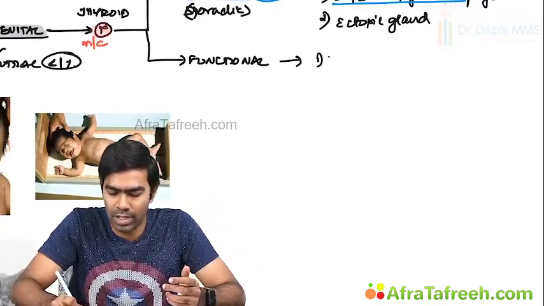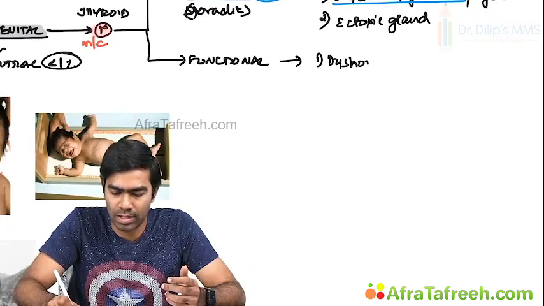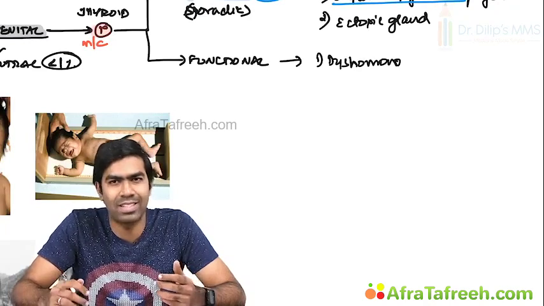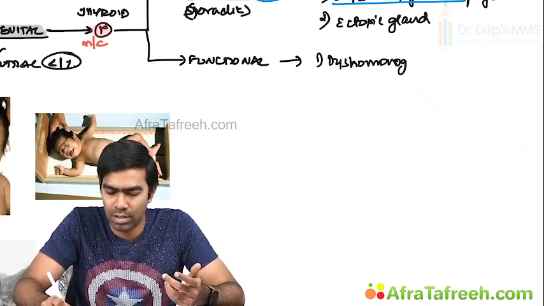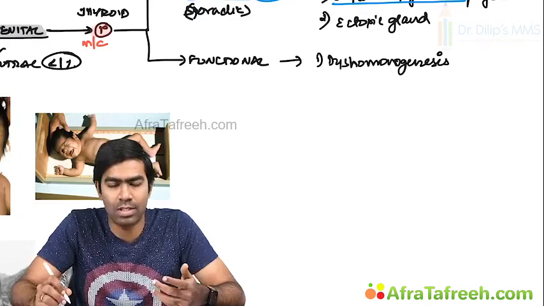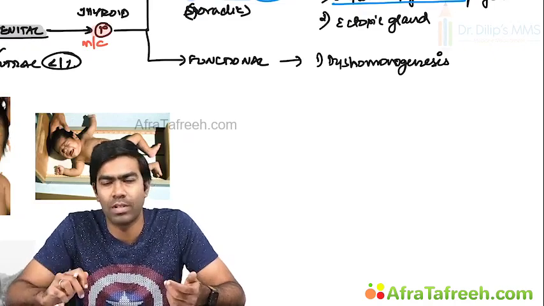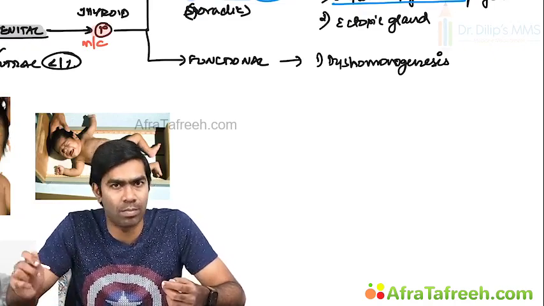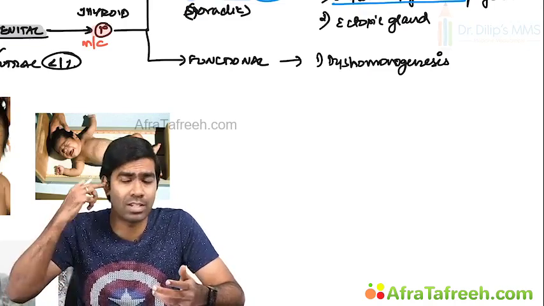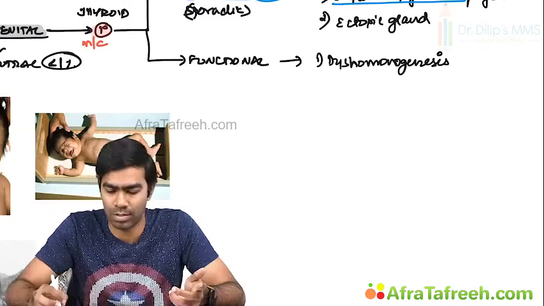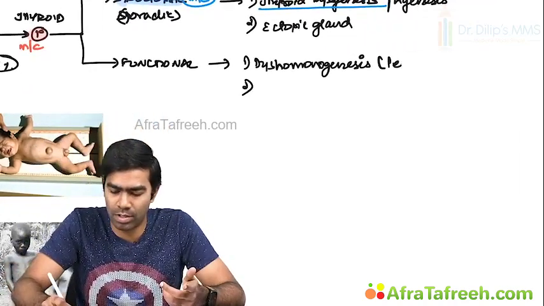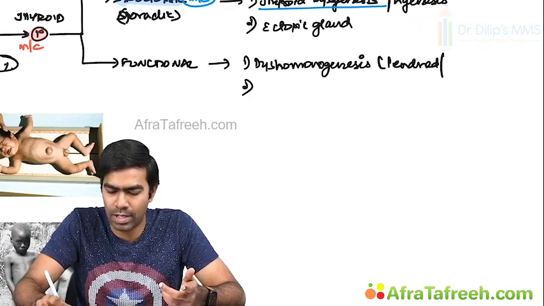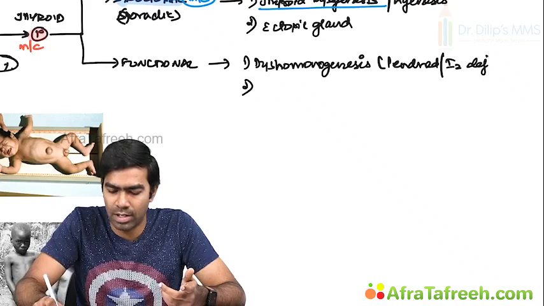Functional problems could be dyshormonogenesis, where there could be some deficiency of the hormone synthesis mechanism. One of the best examples of dyshormonogenesis is Pendred syndrome, where there is a deficiency of pendrin protein. So it usually results in sensorineural hearing loss and hypothyroidism, right? Or it could be iodine deficiency. So I can write Pendred syndrome, or probably the second example could be iodine deficiency.